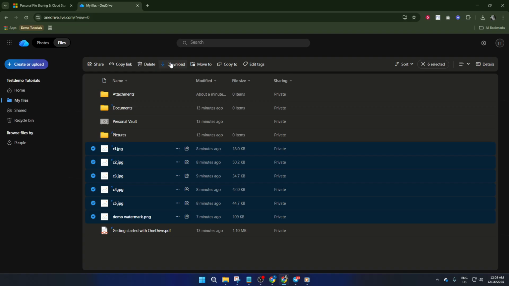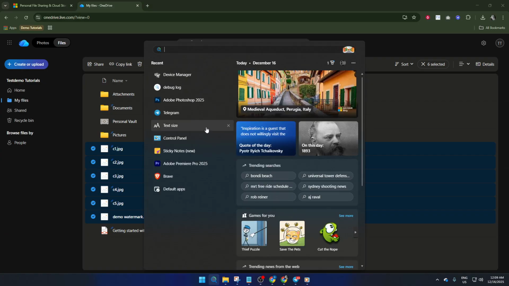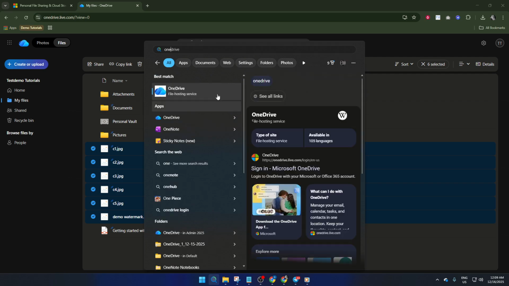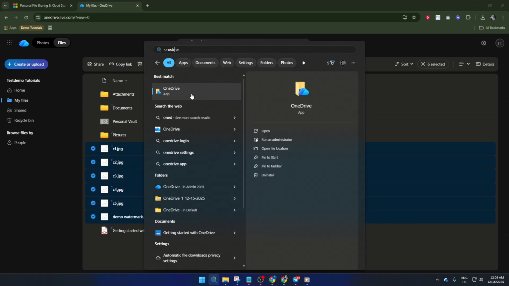Finally, for those times you want to quickly add something to OneDrive, open up File Explorer and find your OneDrive folder. It's usually on the left under Quick Access. Now just drag and drop any file or folder from your computer straight into the OneDrive folder. As soon as you do, OneDrive starts uploading it to the cloud. Think of it like dropping valuables into a safe deposit box. Once it's inside the OneDrive folder, it's protected and you can get to it from any device.